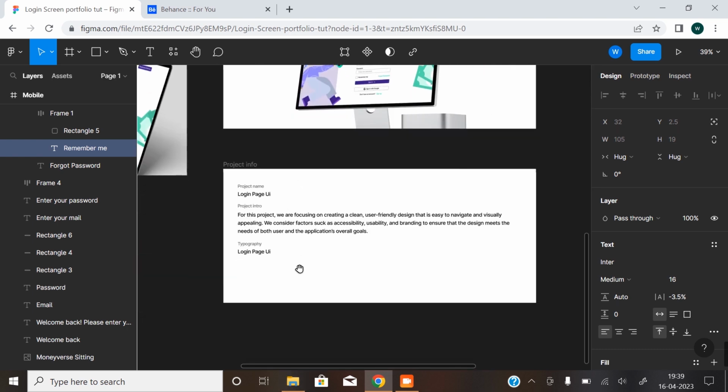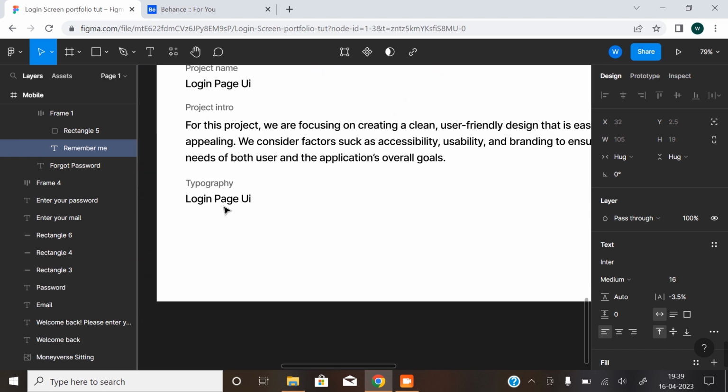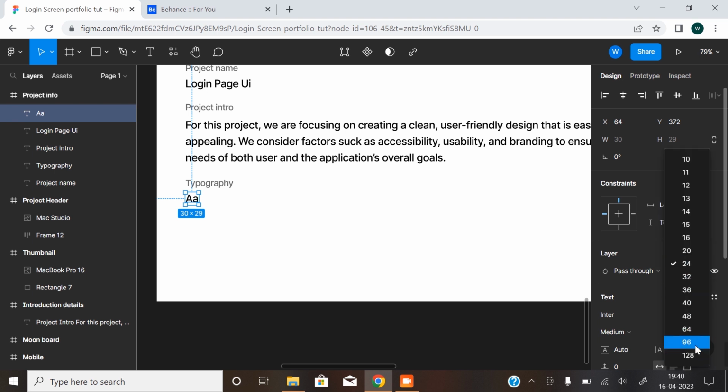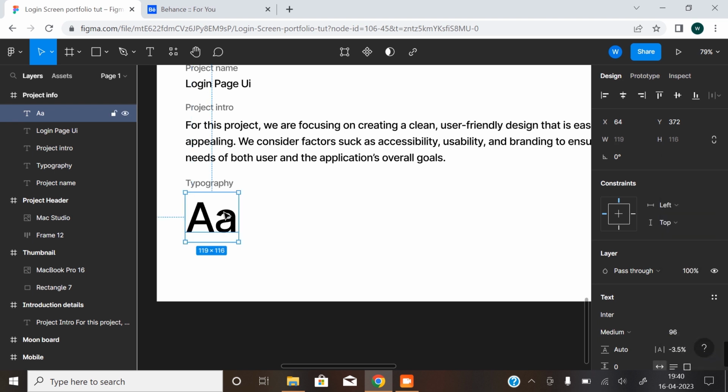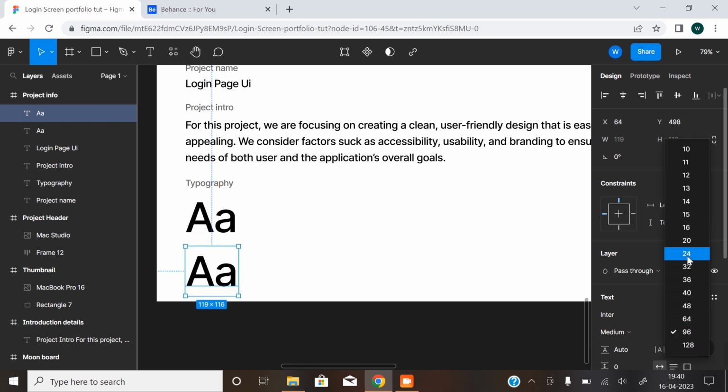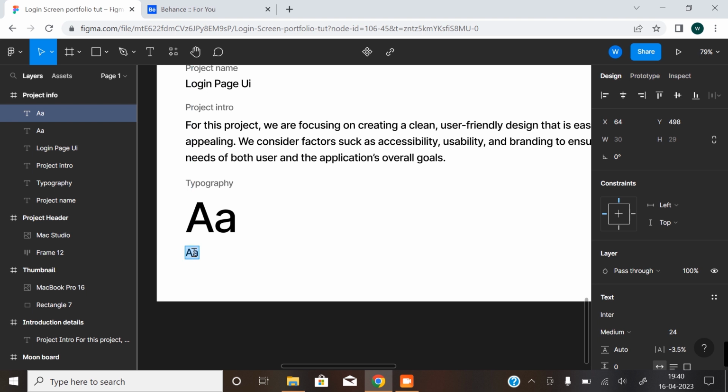Let's scroll down, and I'm going to design this like this, A and A. I'm going to increase this to something like, let's try 96, and then copy one down. Let's put this back to the normal size, and I'm going to write Inter, then open bracket, and write Medium here.